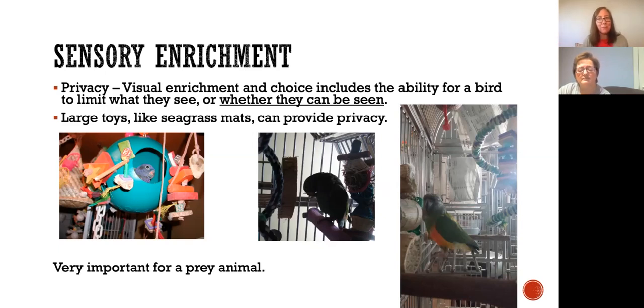John, that's a good question about whether it encourages nesting. I think it depends on just how enclosed it is, and knowing your bird. You want to make sure it's something they have a choice about, and it can still be a relatively open space. Like this, she can go behind, but she's got the whole cage over there. This is just one side of the cage that they can go behind, or a big toy hanging in the cage that they can go behind. But definitely, yes, you would monitor that to make sure it isn't encouraging nesting behavior in a bird.